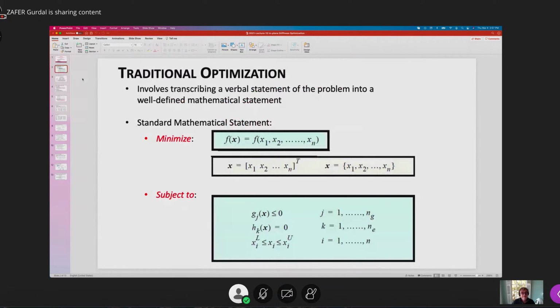We said this is used as an optimization, and the standard form is one objective function. It could be weight, or the number of layers that you minimize, which will directly translate to weight. In your case, there were two variables. Small n was 2 in the test problem, so there was x1 and x2, or m and n, and that gives us the number of layers that we could try to minimize. And then we have constraints in some functional form, inequalities, g_j.